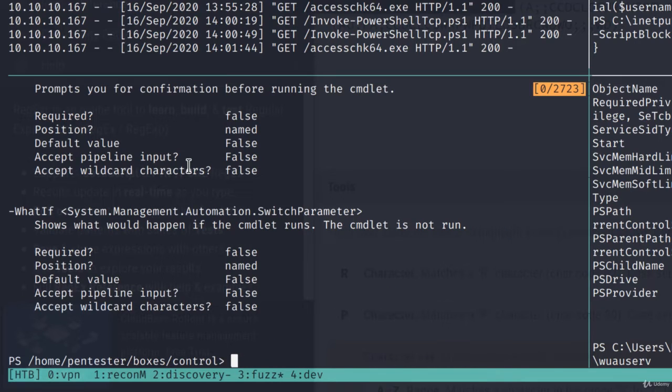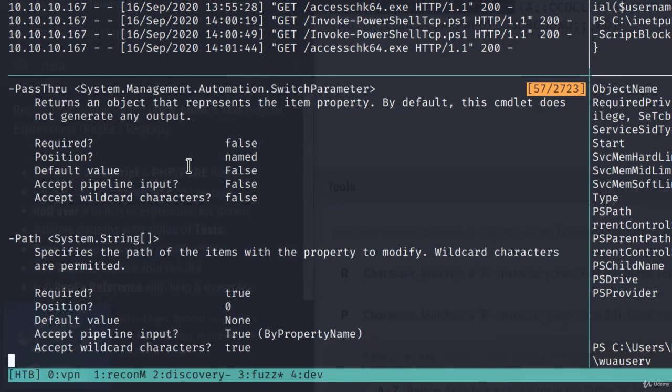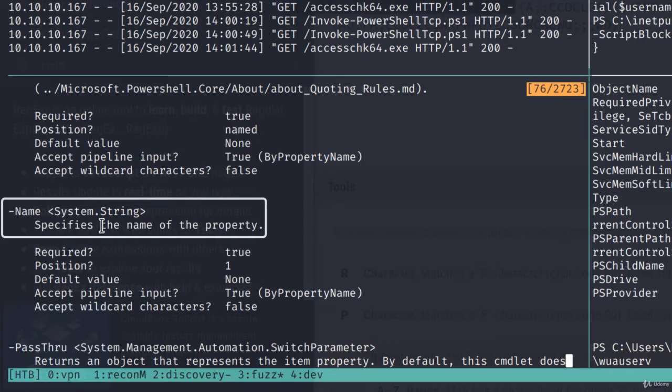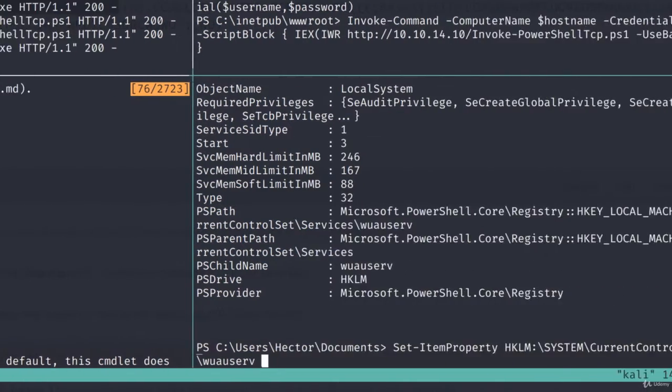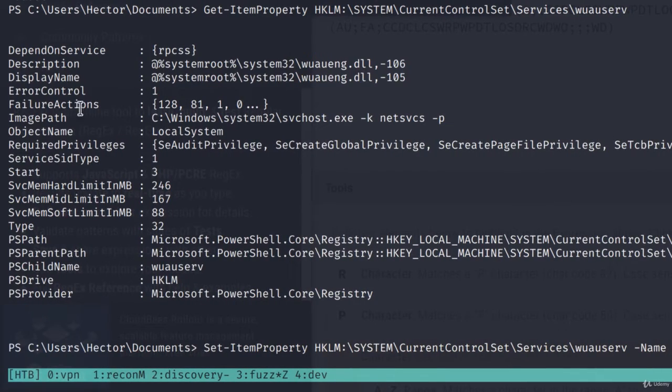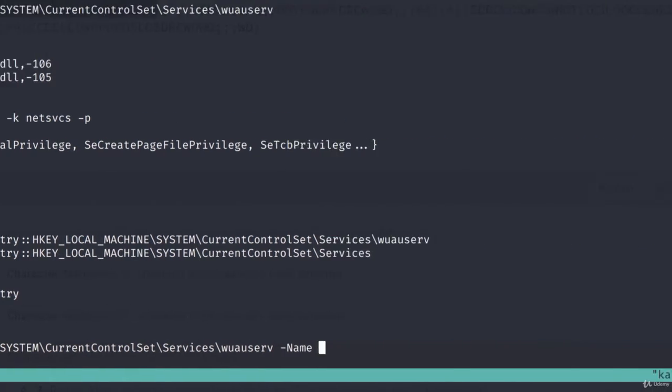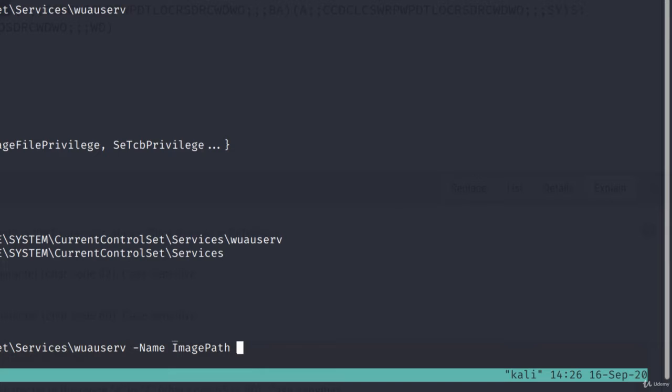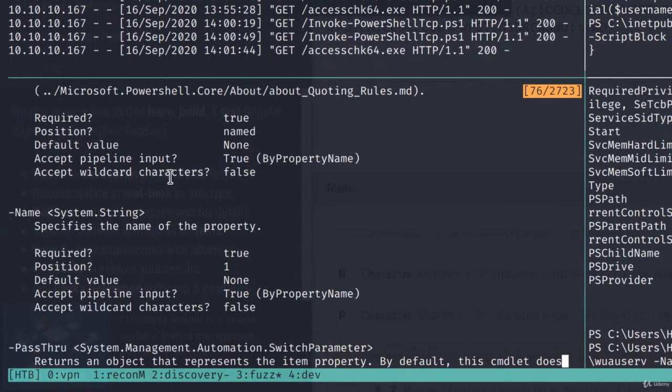Let's see. Name specifies the name of the property. Okay, we want that. What name do we want? Well, let's make it big, Control AZ. We want this image path name. That's what we want to set. So we can say ImagePath. And I believe there was a value. Let's go back here.